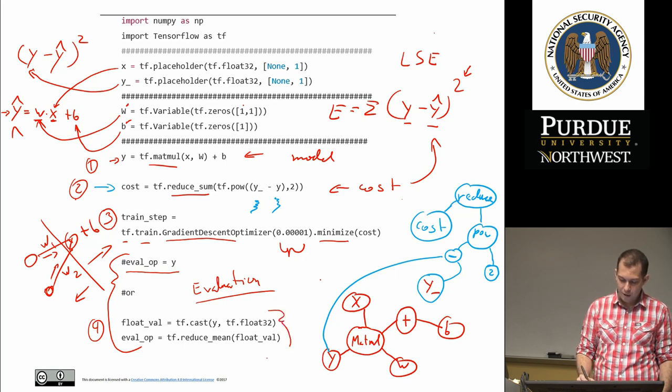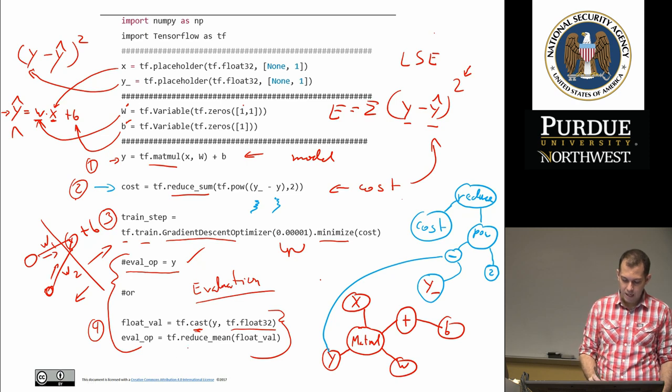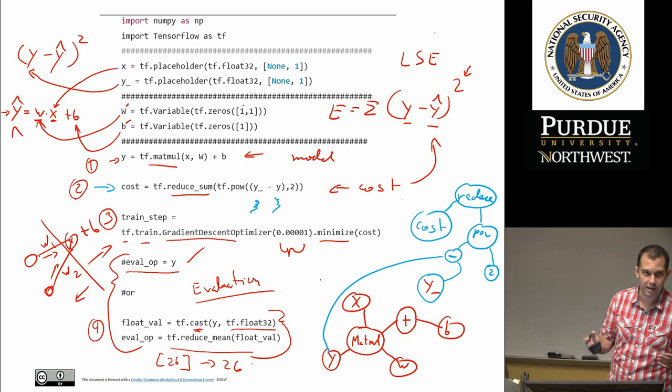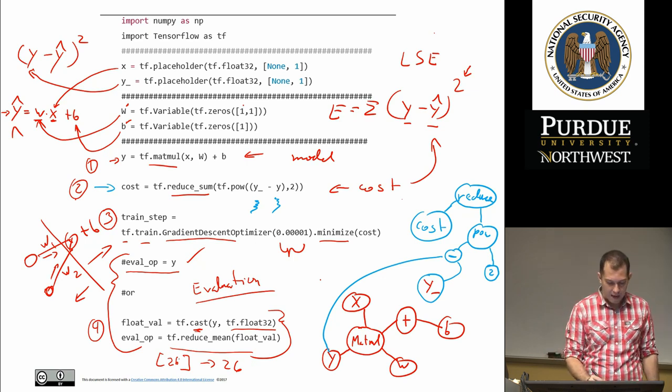What you see here is the same thing as this, except that because of the way the variable is calculated, we want to typecast it into float specifically, so we use the TensorFlow cast function. And then this part over here just basically removes the bracket. So let's say this is 26. When we get this answer from float val, it's going to look like that. After applying this function, this will turn into just a regular 26. Because we get the sum, we basically do the mean of the values in this array. Since there's only one value, we really just get 26.